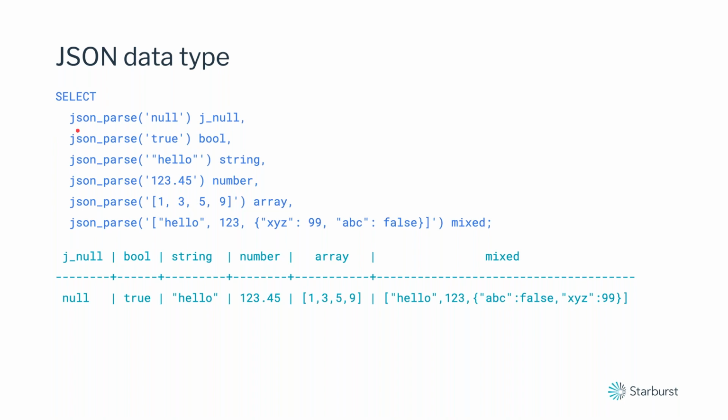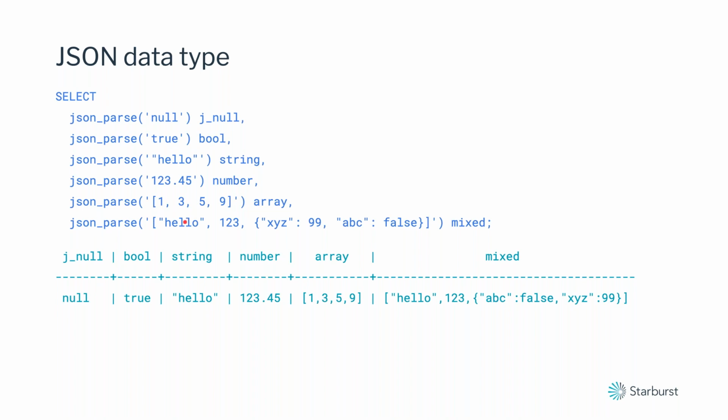And that's important if you're doing a comparison or an aggregation where you group on it. So the JSON parse function takes a JSON string and then returns a JSON data type. And an important one is null, because JSON has a null, and you'll get a JSON data type containing the null, which is different than a SQL null. And you can actually check to see, is this a JSON null? And you do that in a different way than you check if it's a SQL null.